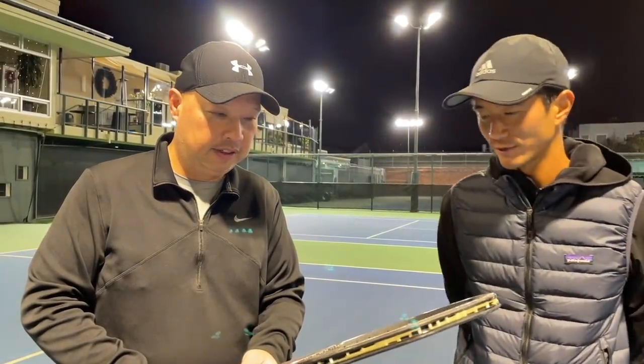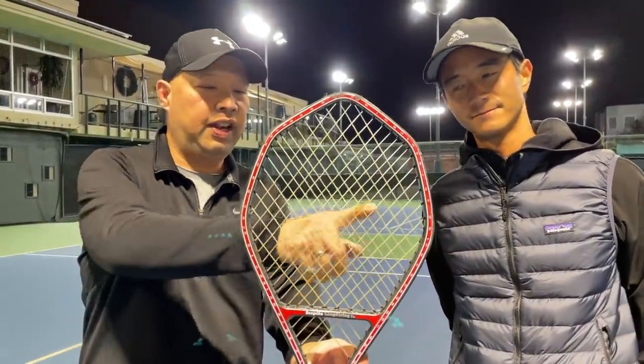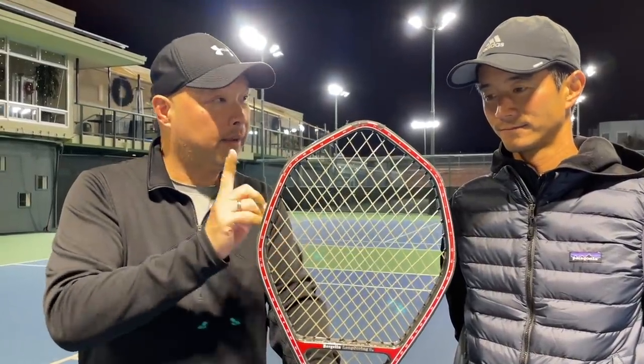What do you call this string pattern? So I call it a fence or a grill pattern, because, you know, like how those barbecue pit master guys use a little fence deal. So it's like fencing, right? Because the strings will not move. Right, it's meant not to move, so it's meant not to break strings.